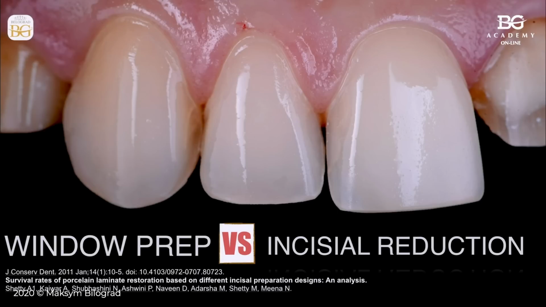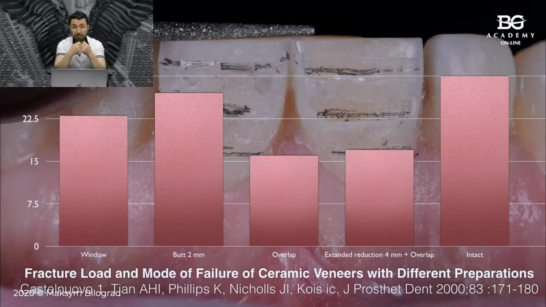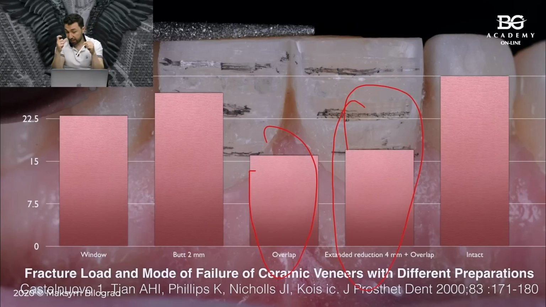This is butt joint. There are many different studies that you may find in literature, but one of these I would share with you. So you can see the comparison between butt joint and overlap in terms of survival rates due to fracture. So you can see that overlap groups, even with a big overlap, with 4 millimeters overlap, and the thickness of ceramic 4 millimeters on incisal area, cracks more than butt joint. And what is interesting, the most of these cracks are from palatal side.